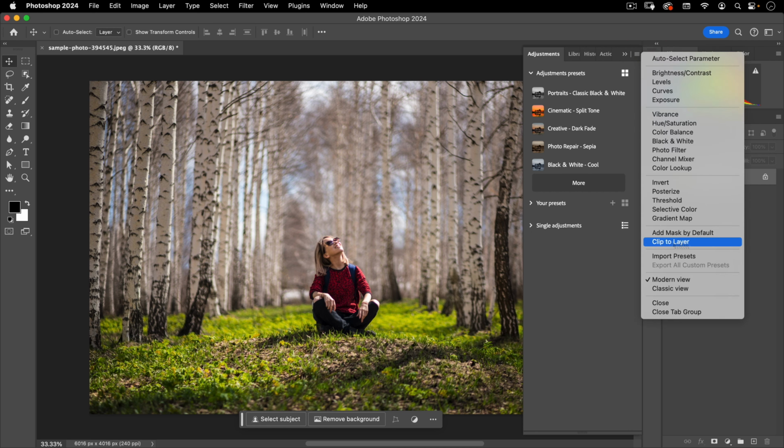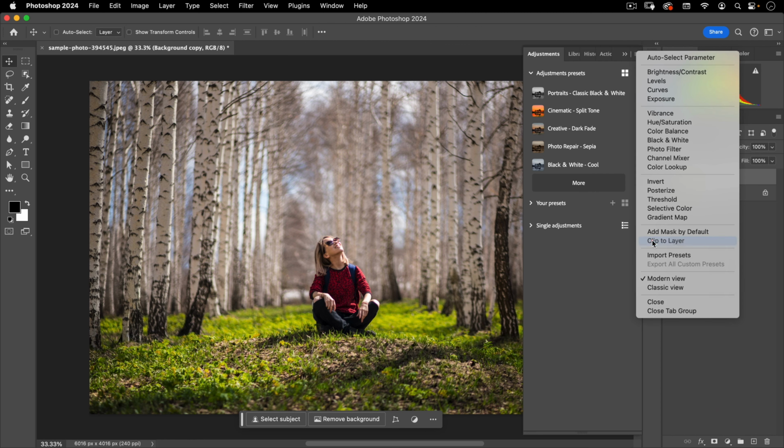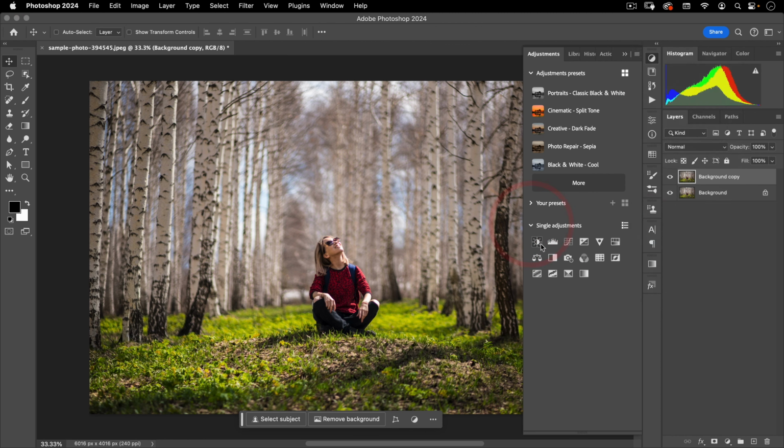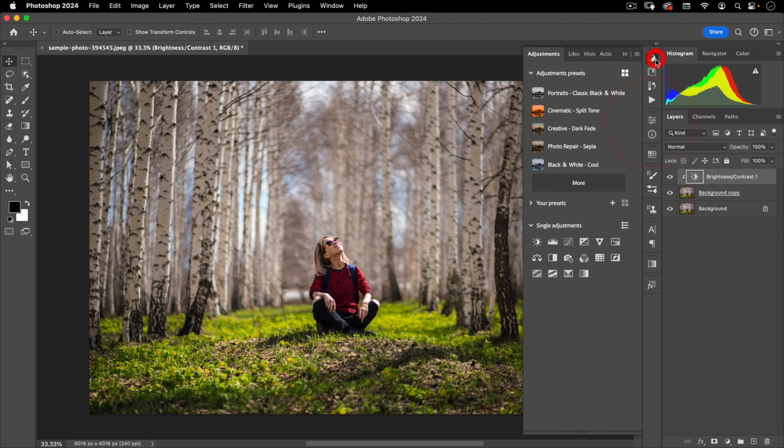Next, you have clip to layer. So let's go ahead and make this a standard layer here. If I turn on the clip to layer, when I add an adjustment preset, you can see that it's clipped to this layer, meaning it's only going to apply it to this layer. It's not going to apply it to the entire layer stack. You can unclip that here, and also by holding Option or Alt, hovering between the two layers, you can unclip it. All right, let's go back here to our adjustment.